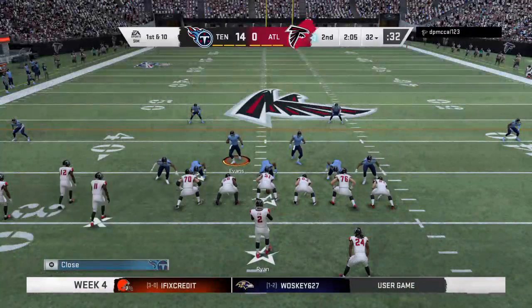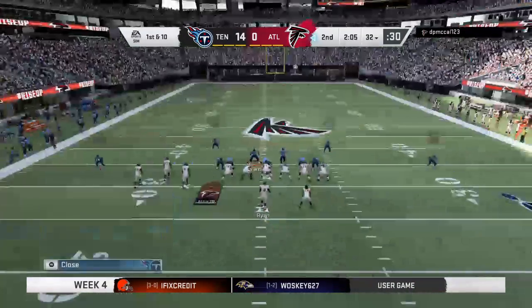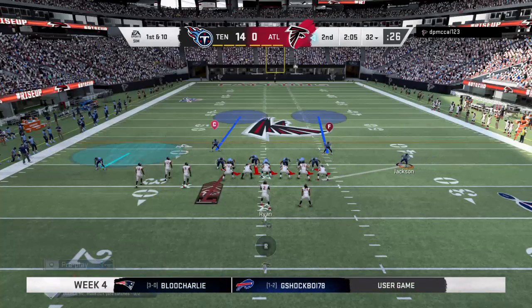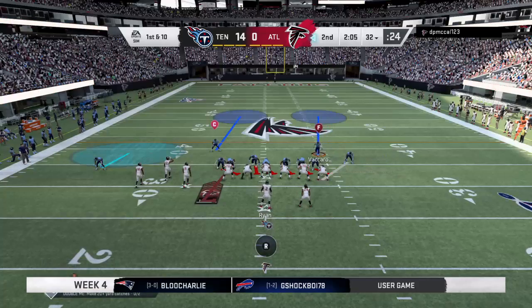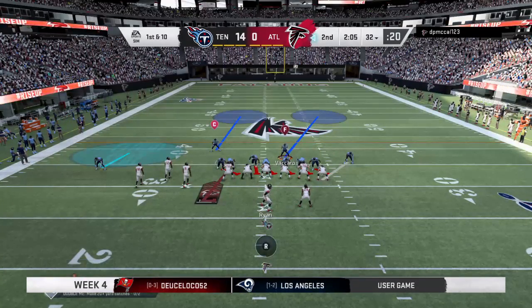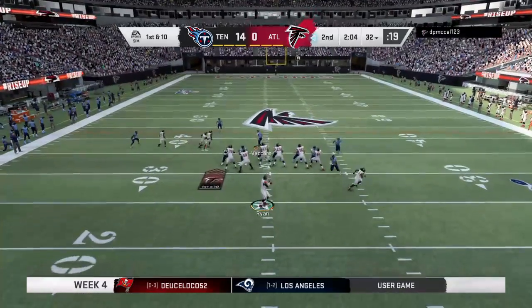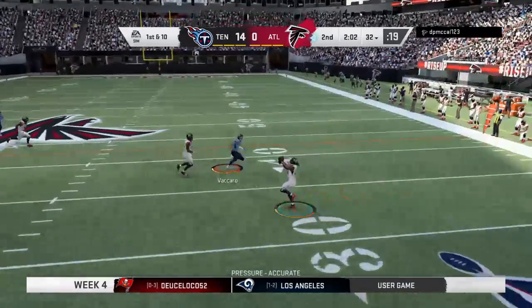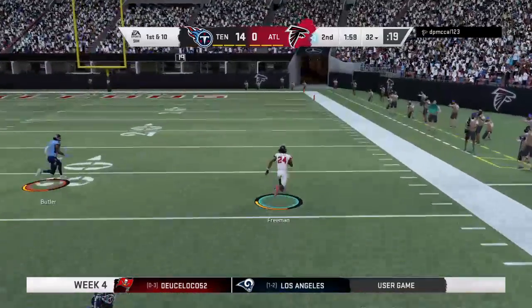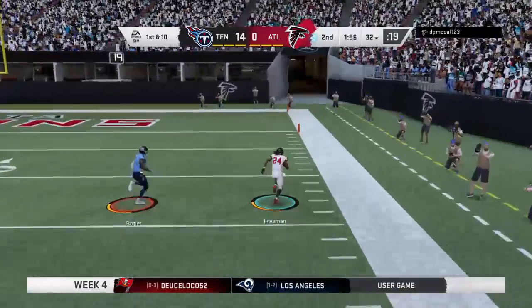The offense now at the line, ready for their next drive. And they're in a bind early here, down 14-0. Are you worried at this stage or still too early? You're worried. You're just trying not to transmit it to the rest of your team. You want to make sure that they stay positive, but at the same time, you're wondering, how are we going to move the football? What do we have on this play sheet that can work? Get back to basics is usually your answer, and make sure you find the guy.